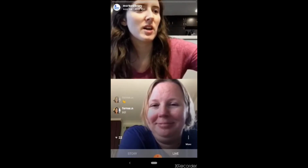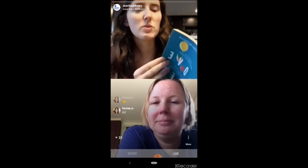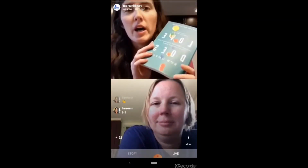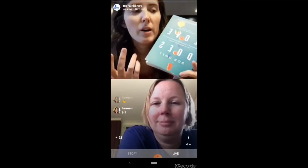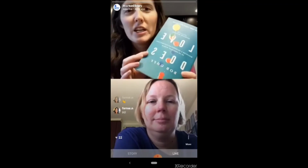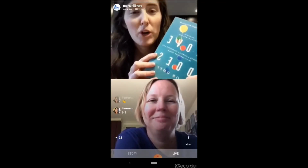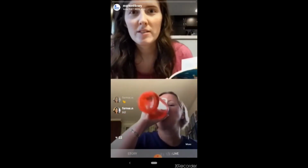My next one is a nonfiction pick. It's called Love Does by Bob Goff. This one's available as an ebook or an audiobook on Hoopla. I read it in print. This is my copy, but the audiobook would be fun because the author narrates it himself. This is a good one for now because there are a lot of really neat and inspiring stories. Bob Goff is crazy cool. He's done really crazy cool things in his life. Basically every chapter is a different story from his life. True stories.